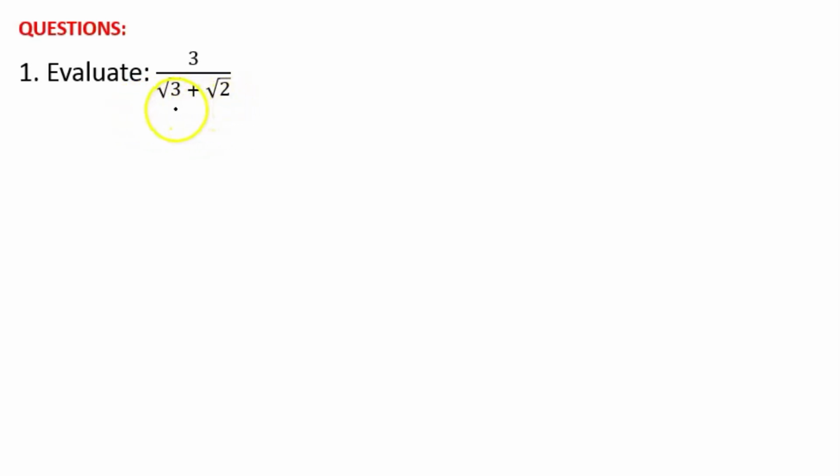But from our experience, you will know that what the examiner is simply trying to say is: please rationalize this denominator. I don't want to see irrational numbers in this denominator. Please kindly remove them. All right, so how do we remove denominators that have a mathematical function like the square root that we have here? We normally rationalize them by multiplying by their conjugate.